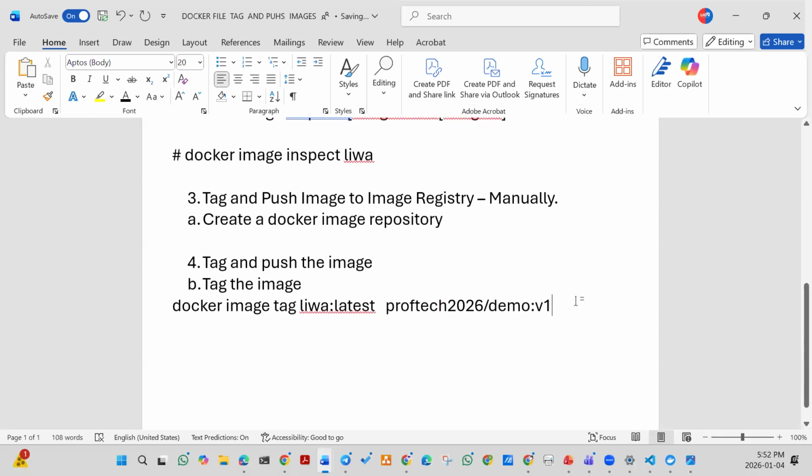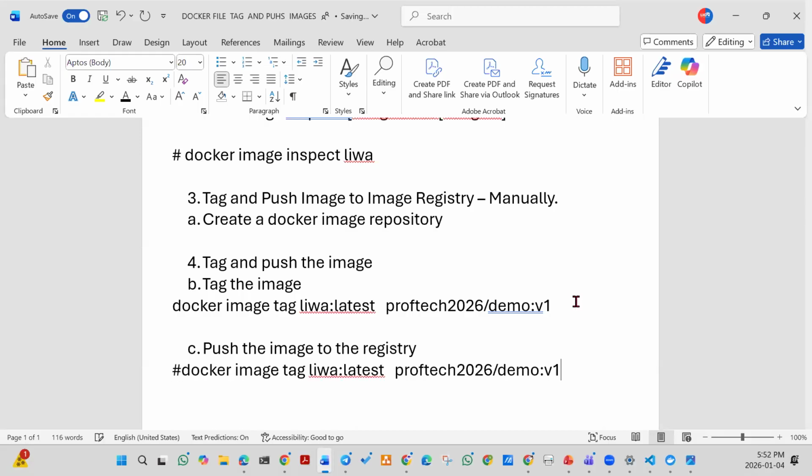And then C, we can push the image to the registry. So Docker push. Okay, now this one again, because we've already renamed that. So we are pushing to this. Yeah, there you go. Exactly. The Docker push. And so the image is pushed like that.